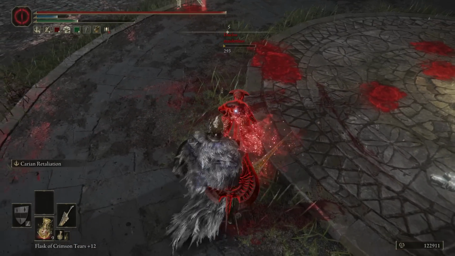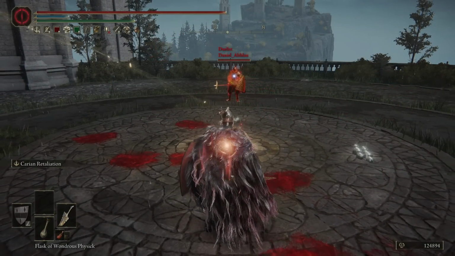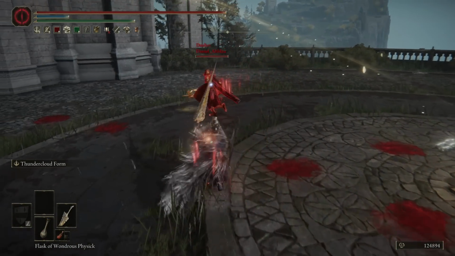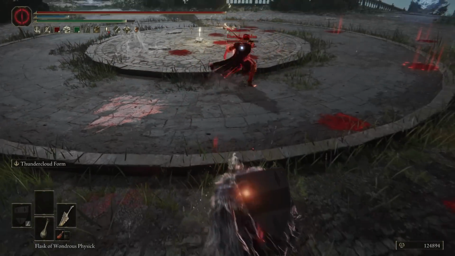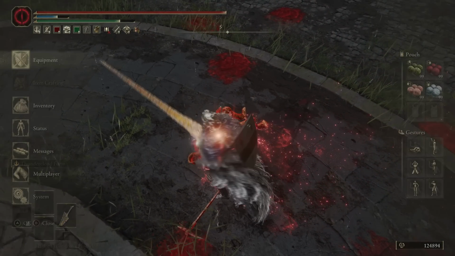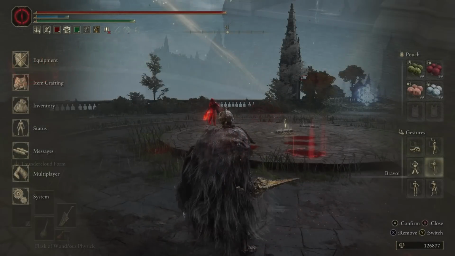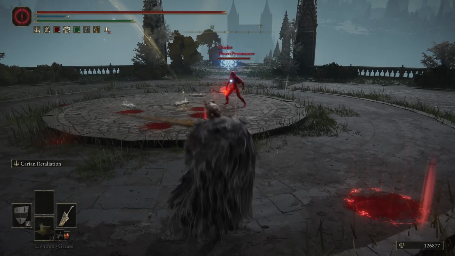It requires 18 strength and 37 dexterity to wield. It weighs 8 units. The weapon is a somber weapon, so you are stuck with Thundercloud form for the skill, but I do not think that's a bad thing. In fact, I think it's a really good thing. It makes this weapon very fun to use, and it is a very satisfying thing to land.